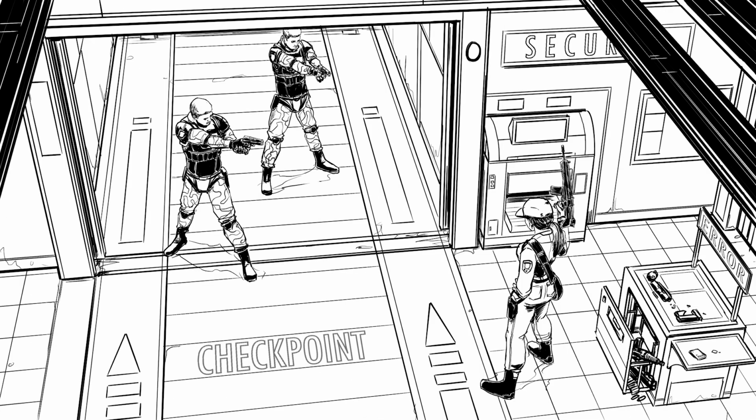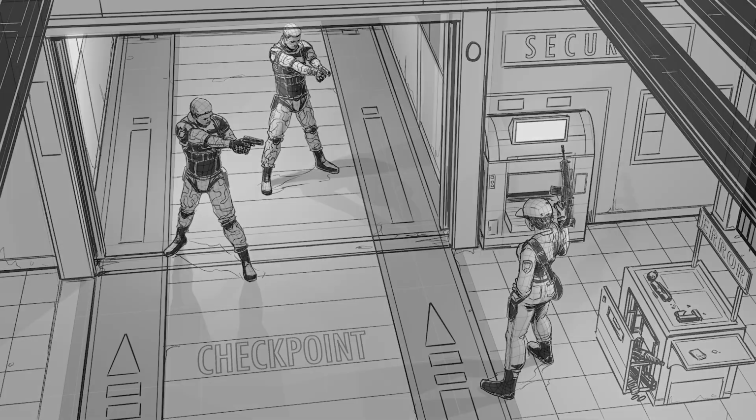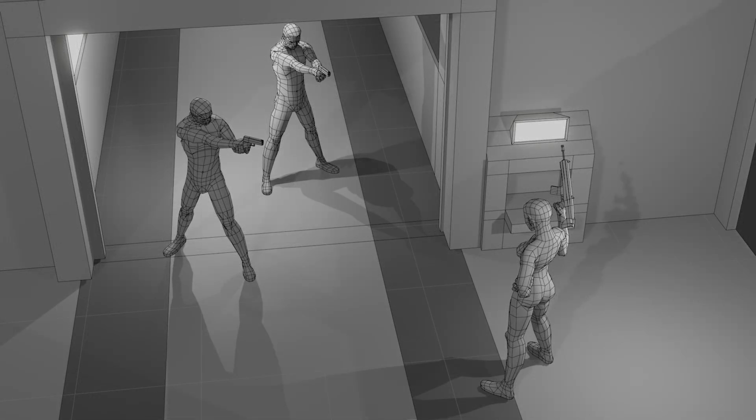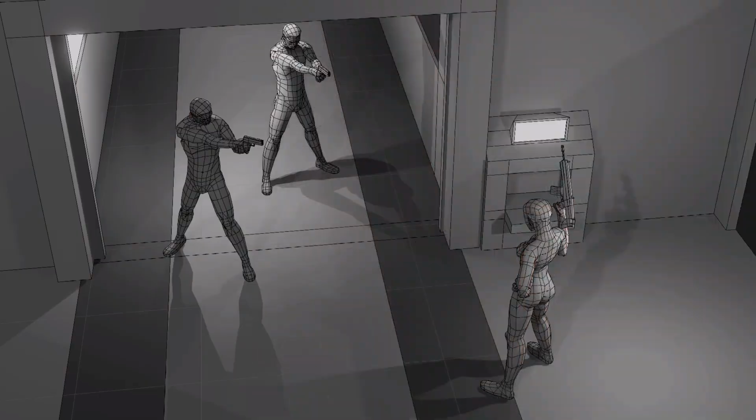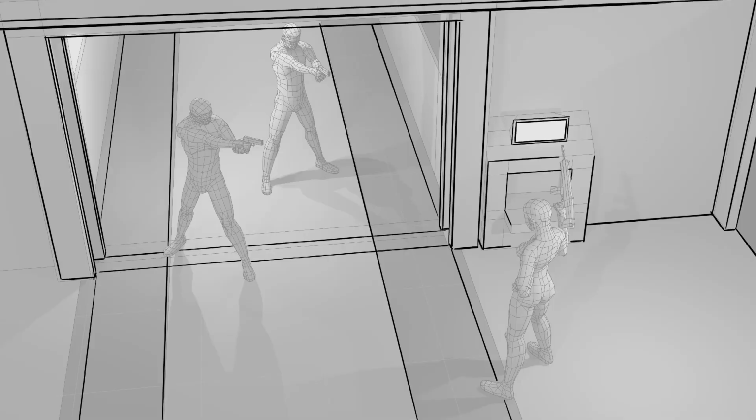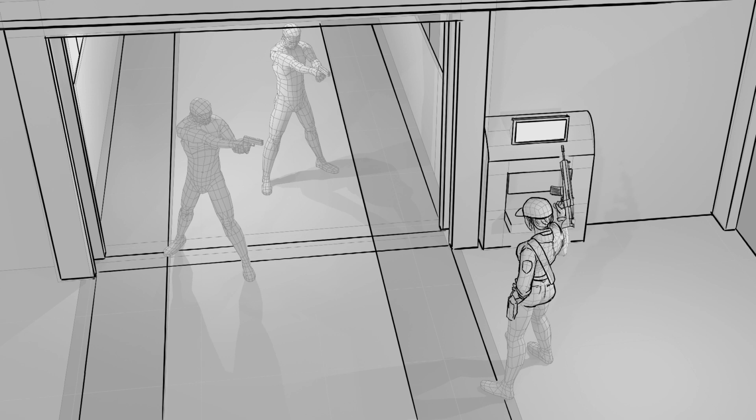I really want to stress that because that's what gives it its distinct look. The same for the second shot that we have here, that we're going to bring this time all the way to color, and it's based off of this 3D. So here you go, there's the color that you can see. The colors were also done in Procreate. These are just watercolors by Max Packs. I actually had to purchase them because they're not free, but they are really, really good. So I definitely do recommend them.